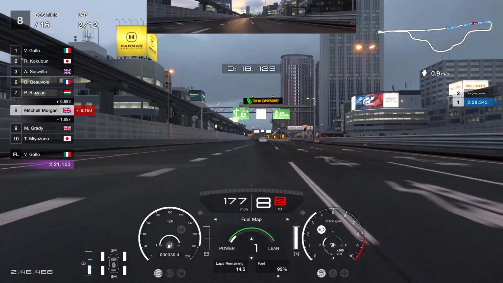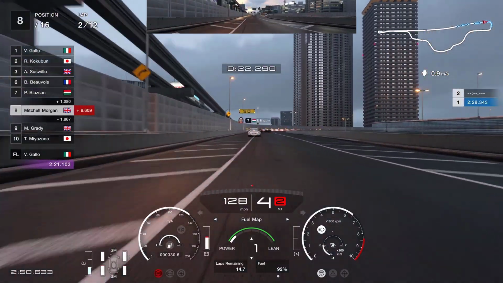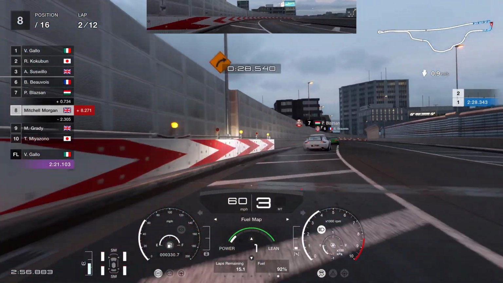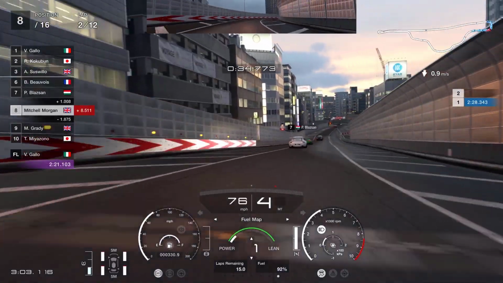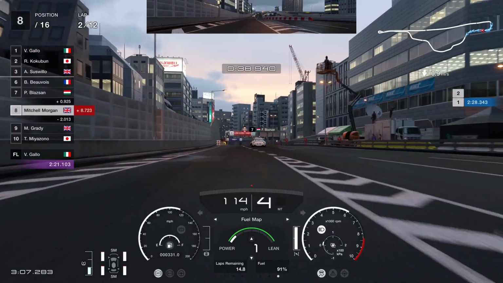Again, I'm watching for the 200 meter board. I preferred 3rd gear through here. You can go through in 4th, but I tended to find that it slid a little bit too much. Still kissing the wall a little bit. So we're up into 8th at the moment.